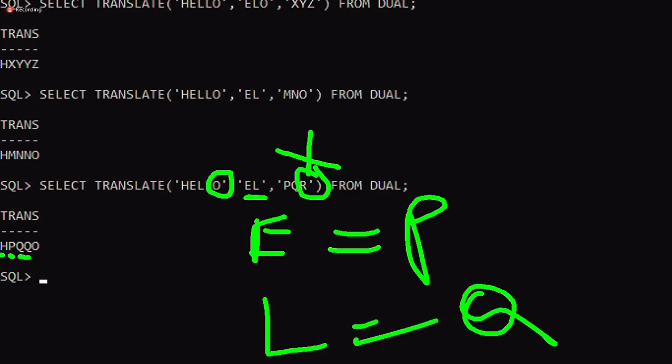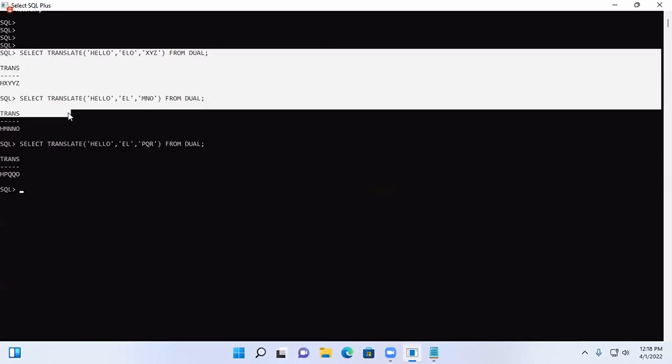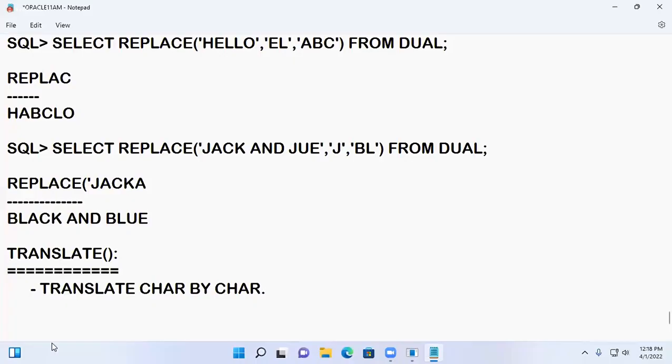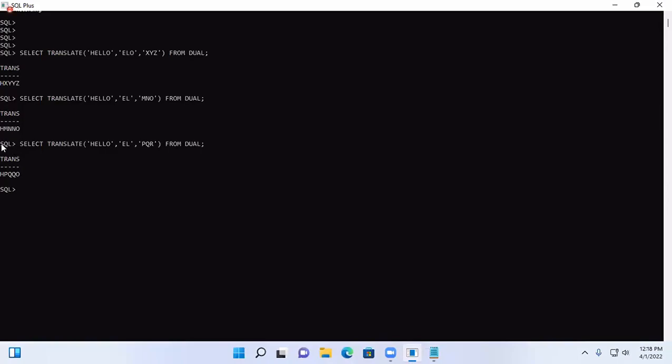That's why each and every character will be translated character by character here. So for 2 characters, you can give 100 characters, but no matter, it takes only the first 2 characters. Remaining all are left out. Okay, right now. This one also take 2. The 2 characters also you can take here.